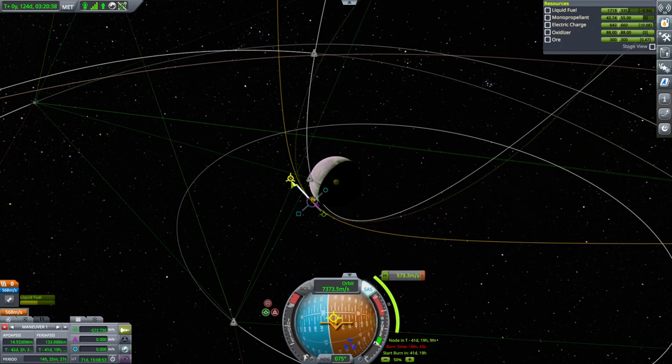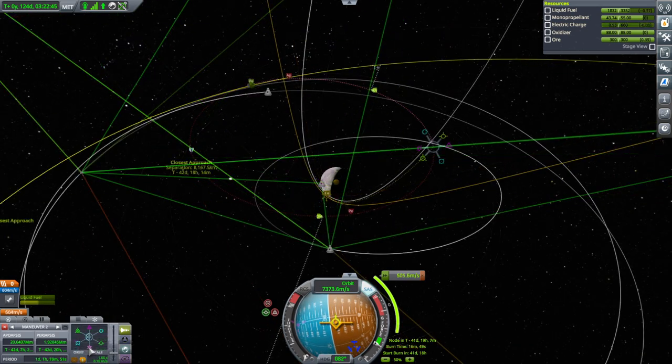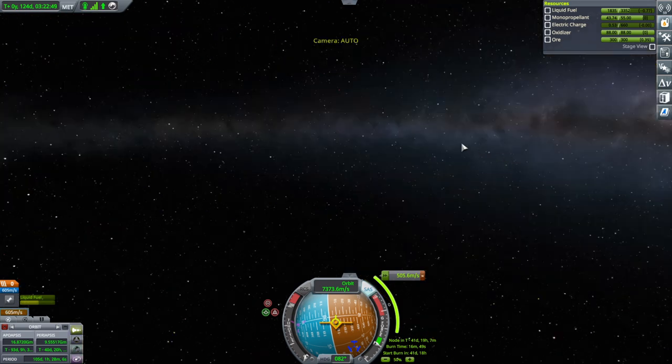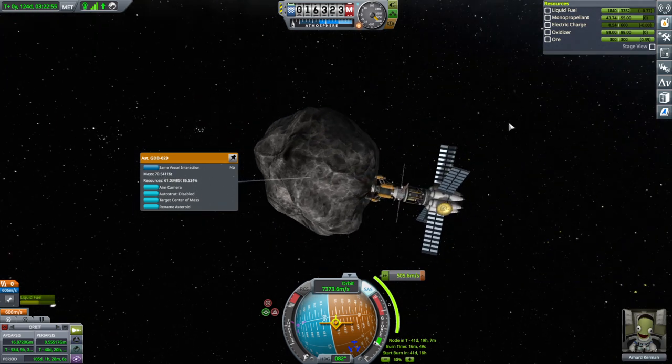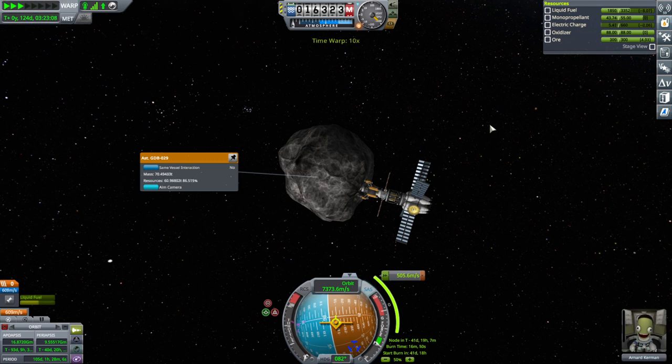And that's going to take some time. Not as long as this burn, though. Okay, well, there's a Gilly encounter. Okay, so how much of our asteroid is left anyway? Well, we're down to 70 tons altogether and 61 tons of ore. So we've used quite a chunk of it, and we are still using more of it right now.